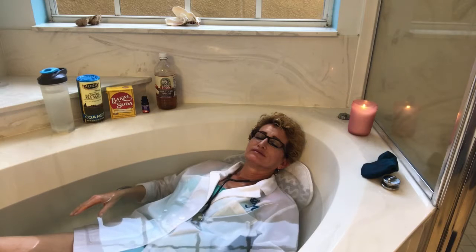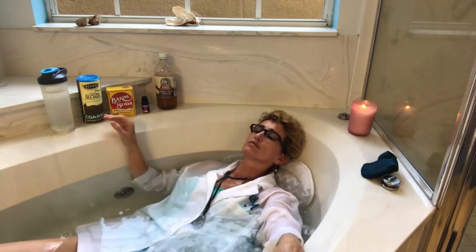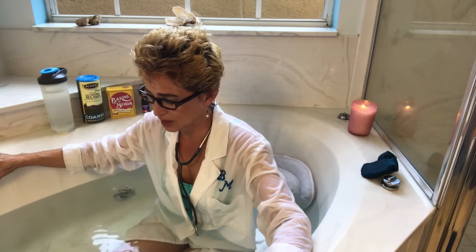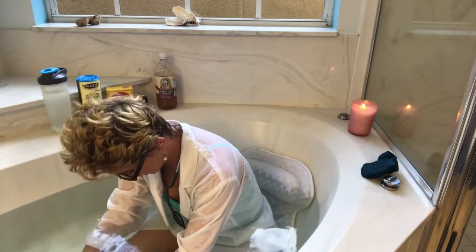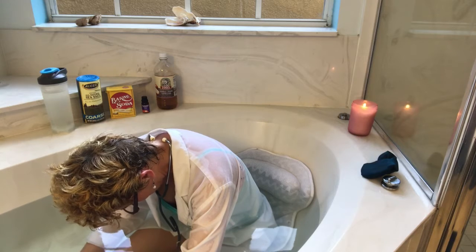Breathe in. Breathe out. If you have to get out for a breather, go ahead and do that. This is very hot, and we're feeling that we might need a little breathing, so we're going to sit up. Just for a little bit — this does not count in the 20-minute break. BM is going to do a forward bend in the bathtub. Take the hands, place them on top of the shins. Bring the chin into the chest. Slowly lower. This essentially helps open up the large colon, which helps you poo easy as well.